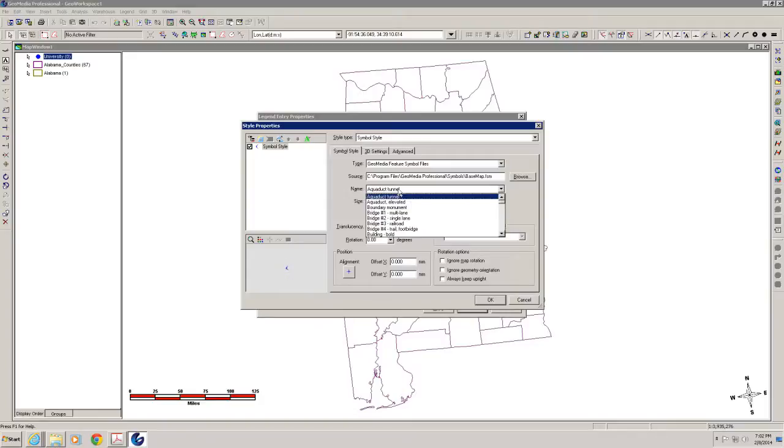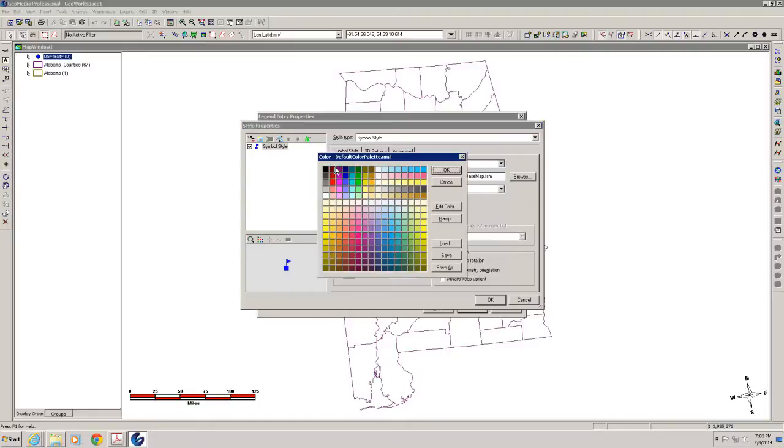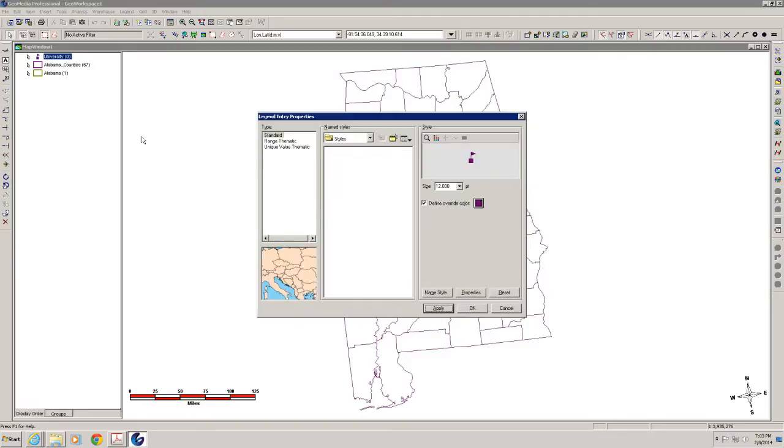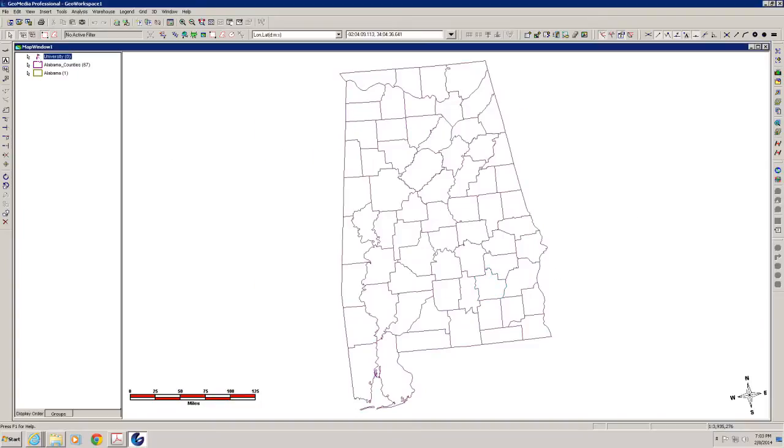Let's left click in aqueduct and type school bold. You don't even have to get that far, just start typing school, left click that, change to 12-point, there it is, and you see define override color, check in that box, and it went back to blue. Let's make this dark, gorgeous LSU purple, and click OK. Apply will make it come up in the legend, and OK. So now we've defined a symbol for our universities.